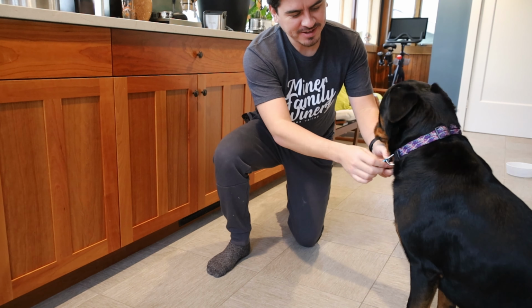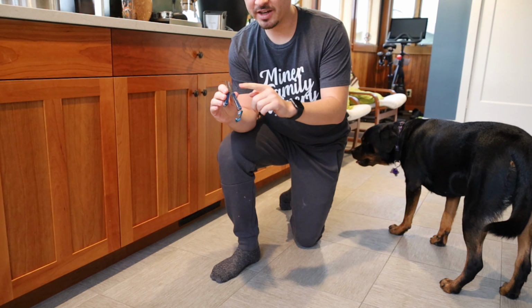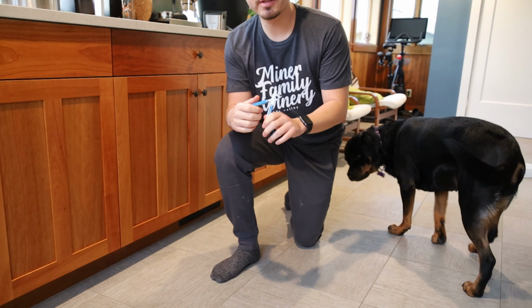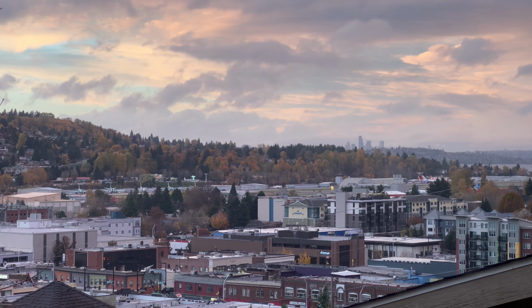Alright, so this is the Leatherman Squirt P4, and I'll go over this and kind of show you a little bit more about this. It's such a nice fall day today. So this is the Squirt by Leatherman. It's the PS4 model. I don't actually carry this on my dog.